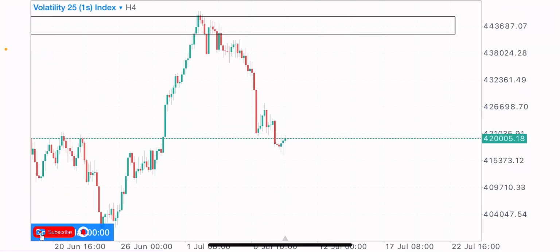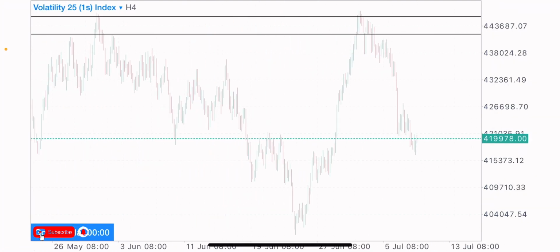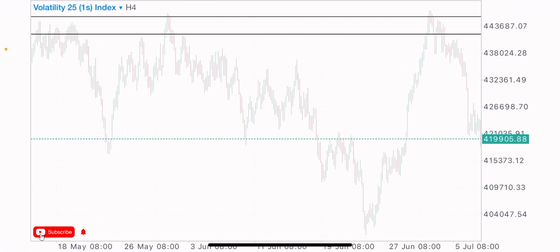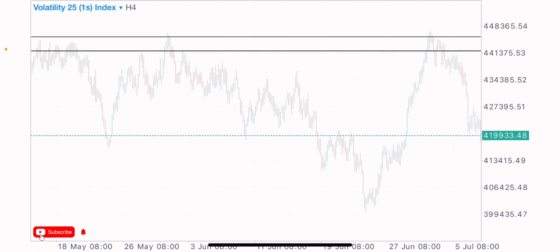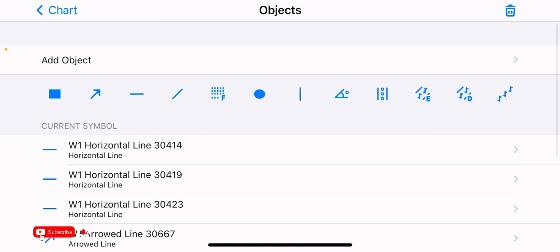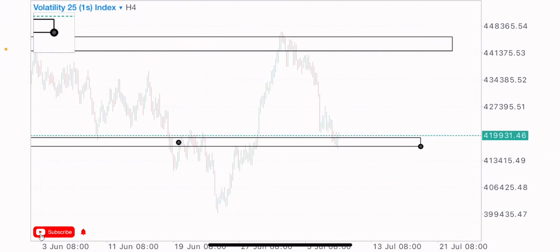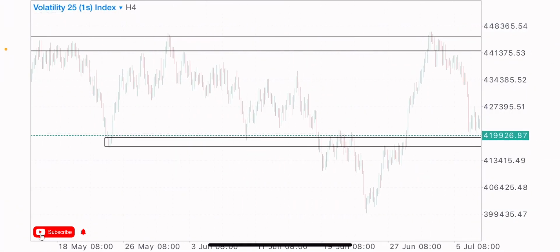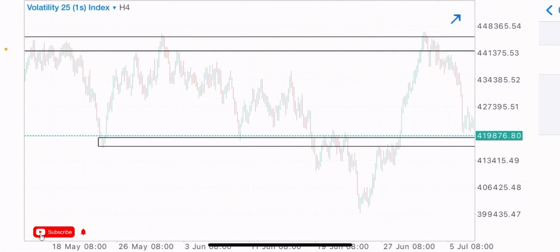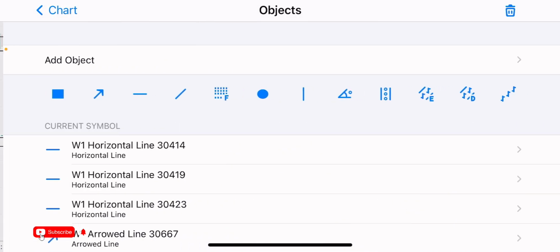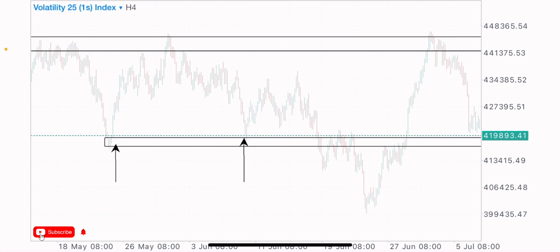So let's go to the 4-hour time frame to see the market formation, to see the market structure, because we're having a top-down analysis, so we have to analyze from the higher time frame down to the lowest time frame. So on the 4-hour time frame, basically we have this zone that the market has always been expecting, which you have to identify. This level has always been expected in the past on V25.1S. You can see the market give us a buy from this zone, give us another buy, the market reacting to this zone as a support.